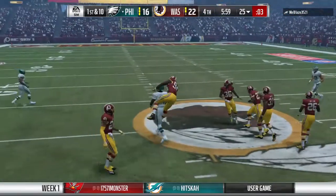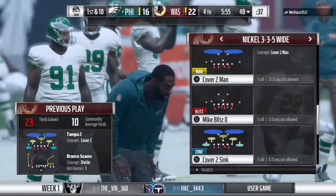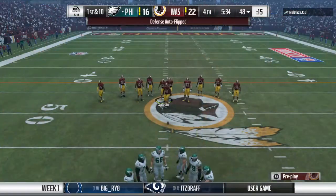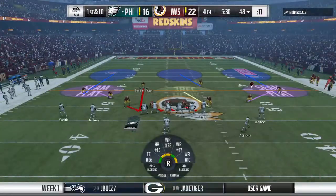And he'll hit Jeffrey, complete. 23 yards on the play. Tell you what, he's been able to put the ball in some tight spots all game long. That throw, no different. Yeah, a lot of people would call it a gutsy type of a throw. I think he looks at it as, I can do it, so it's not that big of a deal to me, and I'm going to keep firing.